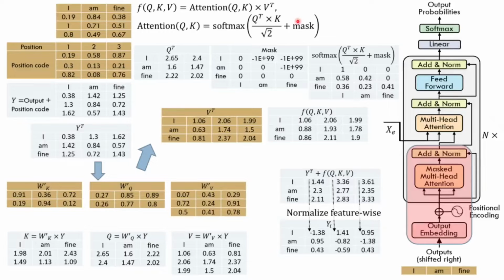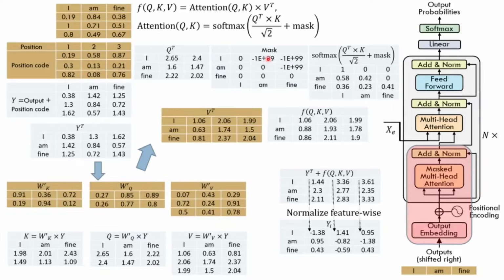An important concept here is the mask. I will tell you what mask means. So this is my attention score. This is my query. We do query transpose, and we have to multiply it with the key. We already have the key matrix here, and then this is a mask matrix. What masking says is that tokens should not be allowed to pay attention to future tokens, they should not be allowed to look ahead. They should only be made to focus on what has been produced so far. That is, when I am producing am, the network should only be allowed to pay attention to the words that have been produced so far, that is I. Similarly, when we are predicting find, the network should only be allowed to pay attention to I and am.